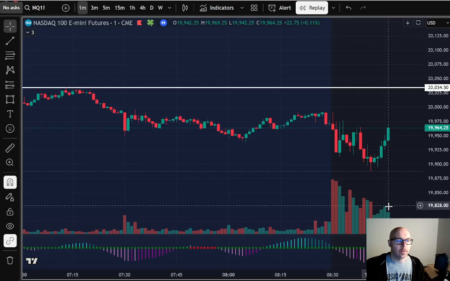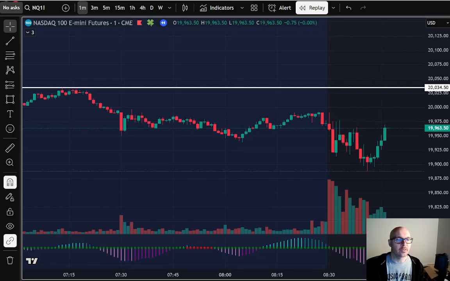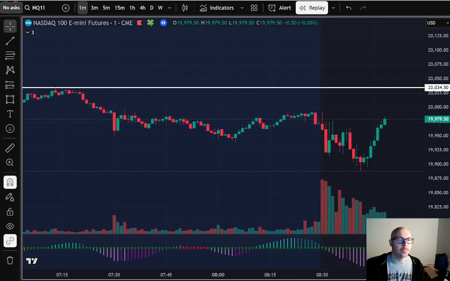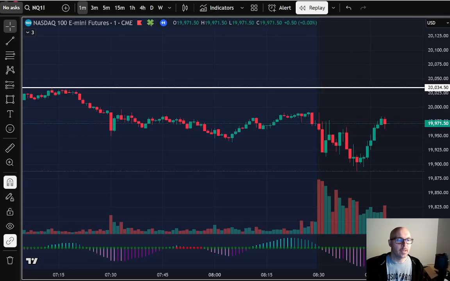And as we are cooling off, you can see that the price is starting to head up. So I'm starting to watch to see if we get a break of the opening range here. You can see that we're coming up to the top of the range. And we're still waiting for interesting volume events. Now you can see that we had our first pronounced, and it's not super pronounced because we're just coming past the open, but we just had our first larger volume event on a relatively short candle. So let's look to see if that turns into anything interesting.